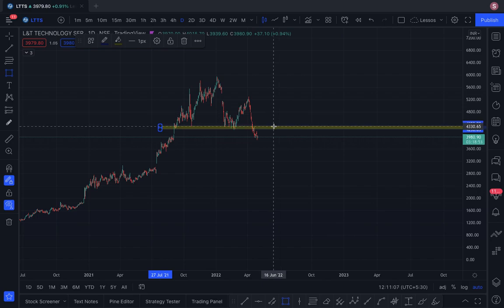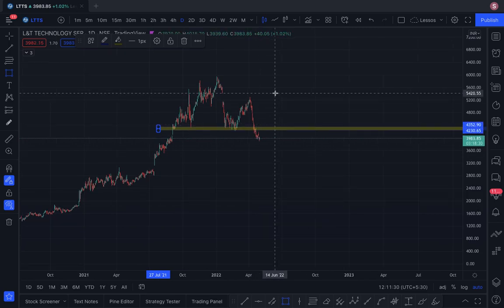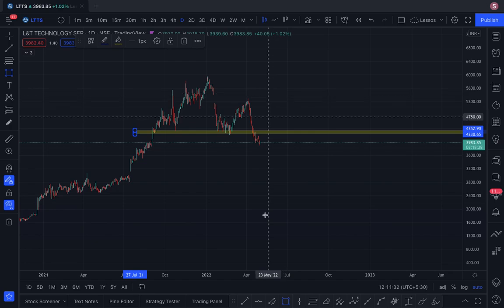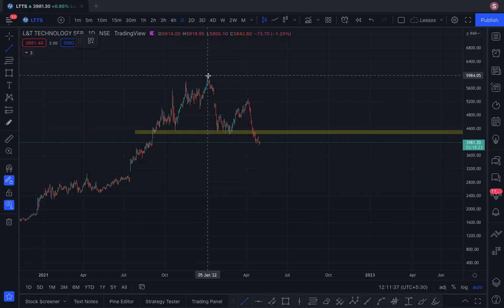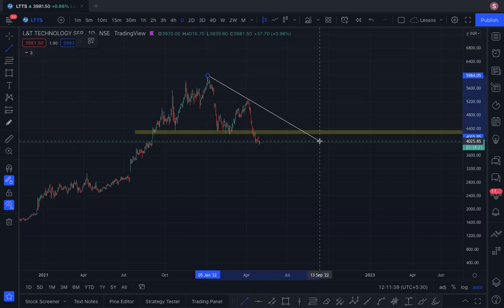This is known as retesting the support, and then after retesting it takes a bounce up, you can take an entry. Remember, it's a game of patience. Simply if it breaks out and you take a position, it could be a false breakout and the price may again come down from here. So you should never do that. You should never ever do that. Let the price retest. But sir, what if it goes up, never retests? No problem. There are multiple stocks. What if you cannot buy LTTS? You can buy something else which is retesting the support and moving up.